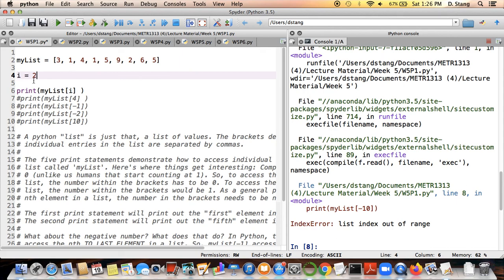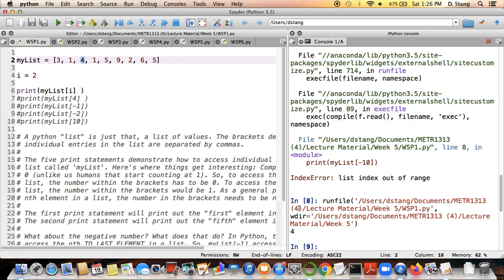And if I do that, then what it's going to do is look up what the value of i is at this point in the program, and get a value from that. So we can see i is equal to 2. So in essence, the computer is just going to take the value of i, which is 2, plug that 2 into the brackets, and then everything from there functions normally. So that would be pulling out item number 2, which would be this 4 that is highlighted up here, and we can in fact confirm this works.